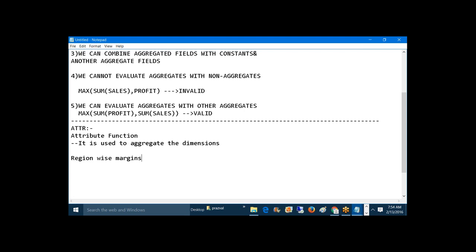But what is the actual behavior of ATTR? If you take the syntax of ATTR, ATTR will take the input expression.